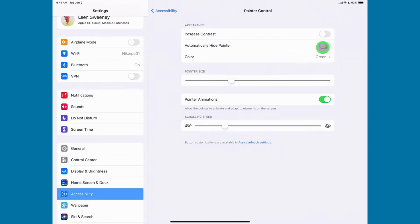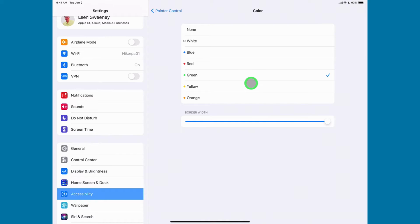And you can automatically hide the pointer. So once you stop moving, the pointer will go away. You won't see the pointer. I just leave mine off. And here you can change the color and the border width of the color. So if I take it all the way down, you'll see the border width of the green color gets much smaller. I leave mine up. And then here you can change the color of the mouse.